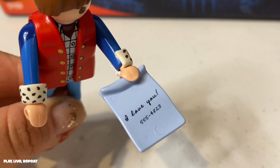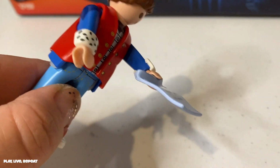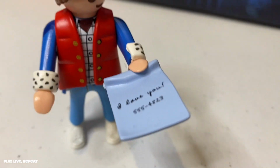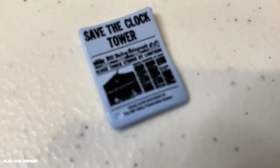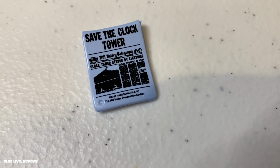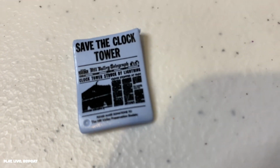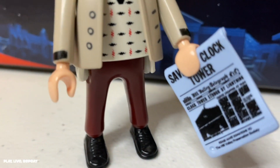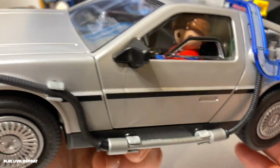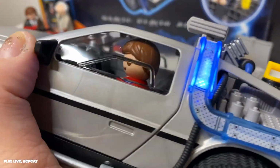How sweet. This newsletter is important for the progression of the story, because Marty shows it to Doc, and he proves to Doc that the clock tower is indeed going to be struck by lightning, and what day and what time. So all this information is going to help Doc generate the energy that he needs to get to 1.21 gigawatts to bring Marty back to his time, which is 1985.